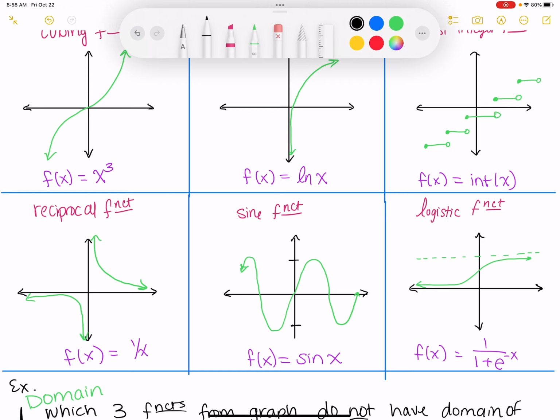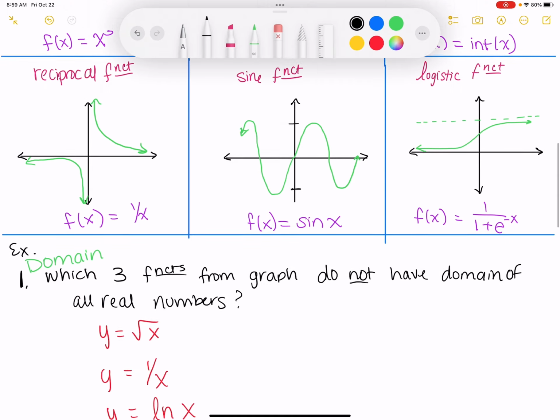Yes. Now let me explain why the logistic function is one of them. There are asymptotes here. That's what this dotted line means. That's an asymptote there. It can never go any higher than that. So it's bounded above by the horizontal asymptote, and then there's another one here at 0. That is causing it to not be able to go below that value. So that's why it's bounded below. So it's completely bounded.